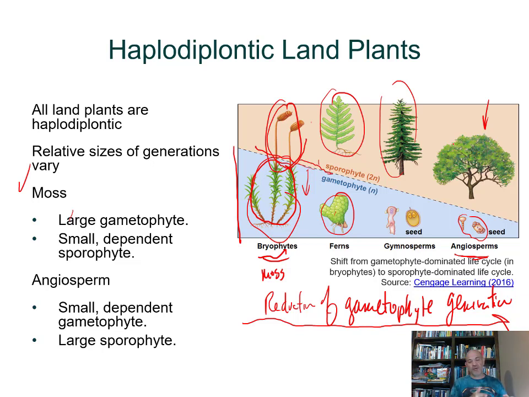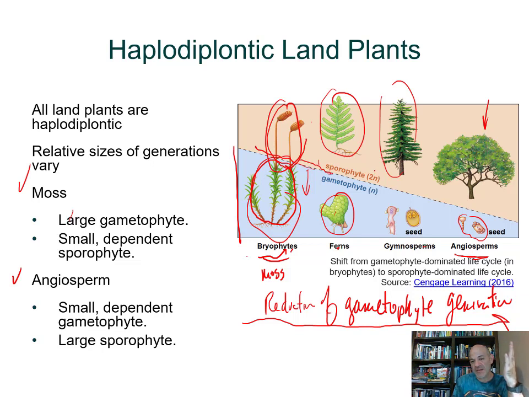It reverses as you go through the sequence from these primitive, early evolving land plants to the more advanced, later evolved plants, like the flowering plants. You see that it's the sporophyte that becomes dominant. Okay, so that's what this part of the slide is talking about. The mosses are on the left side, the angiosperms are on the right, and this is a progression to more and more advanced plants. And what we see in the fossil record as the earliest plants to appear, the more and more evolving more characteristics that are adapted to land.